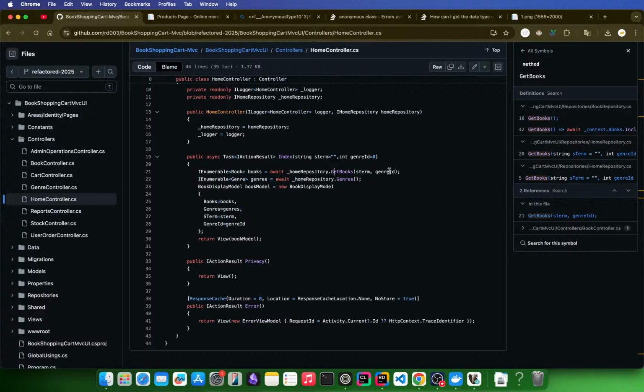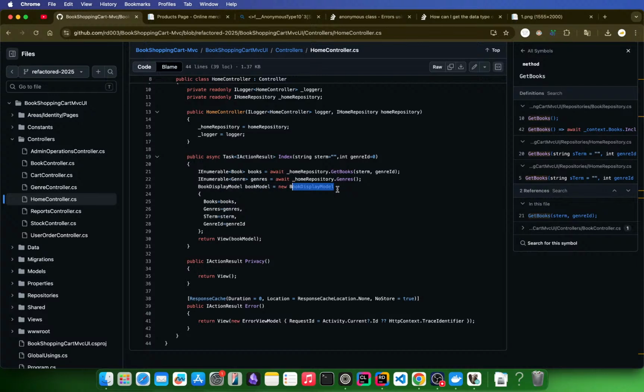He tries to get the repository and get the books data from the repository, get the terms, or the category in my features, equivalent to my category inside my project.